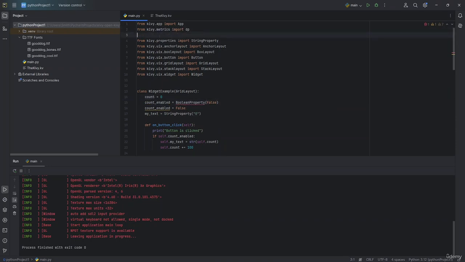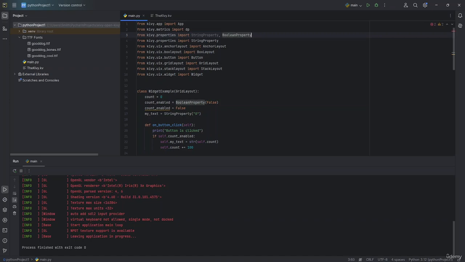And right after that, I'm going to create my from kivy.properties import, and I'm going to import StringProperty, but also I'm going to bring in BooleanProperty. So I'm going to put in StringProperty, put in a comma, and then put in BooleanProperty over here.